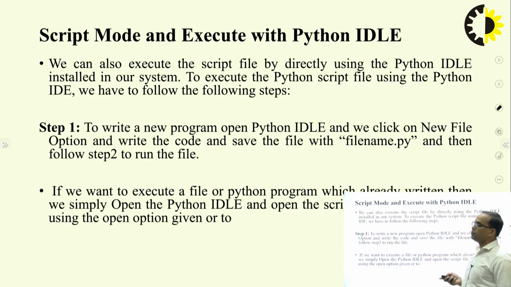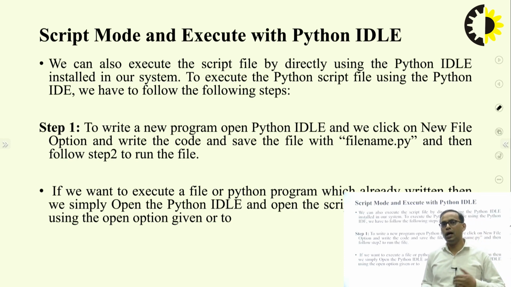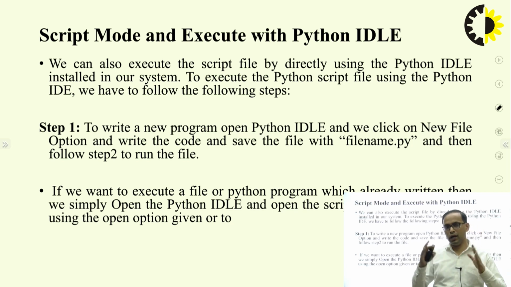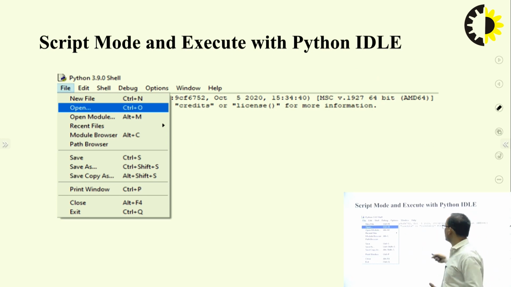Next, the third method is script mode, executing it in the Python IDE. It means I am writing the program on the UI by using the IDE, the IDE which is inbuilt in the Python software. So at first I will open the IDE. I will go to Python inside the programs, then click on Python IDE. Once I click on the Python IDE, the IDE user interface will appear. This is the interface, the Python IDE.